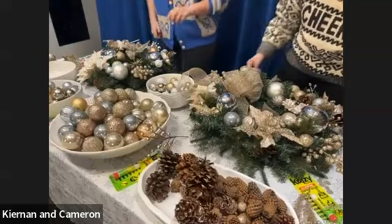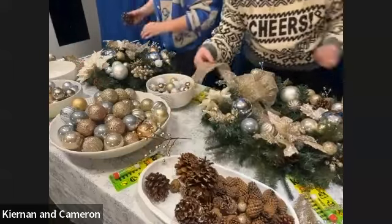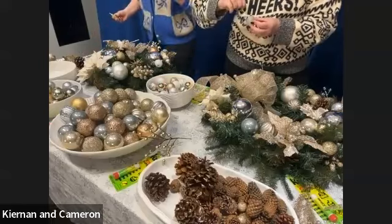Kind of forgot about the pine cones. Oh, there's a whole chunk of pine cones over there. Love it. I'm getting pretty close.